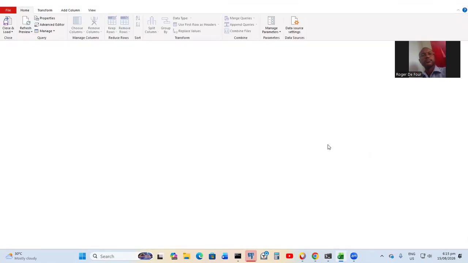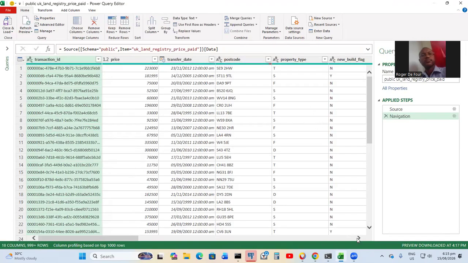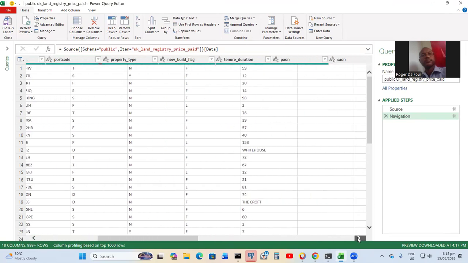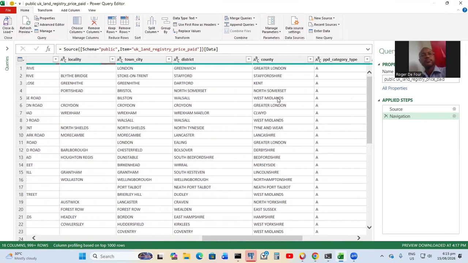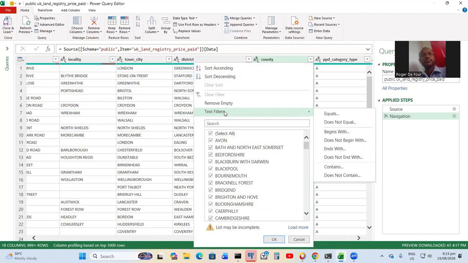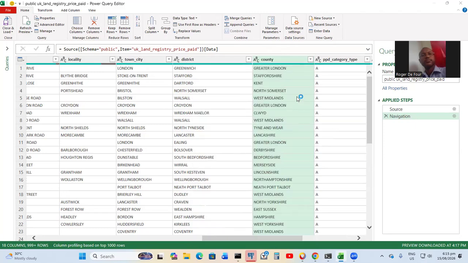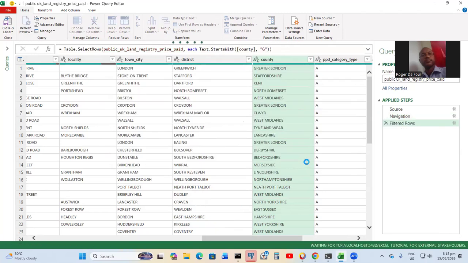So you can always query the data set, extract whatever you need to do further analysis, and maybe put it onto another spreadsheet or what have you. Okay. So let's just say if we wanted counties that began with a certain letter, let's say keep it simple and do begin with G. Okay, it goes and filters it through.